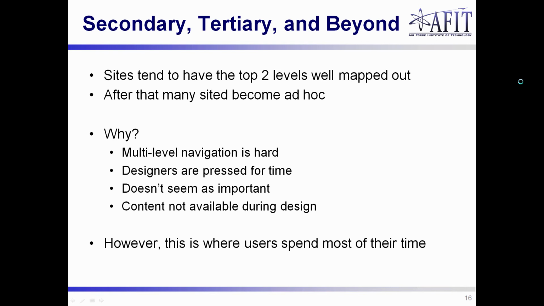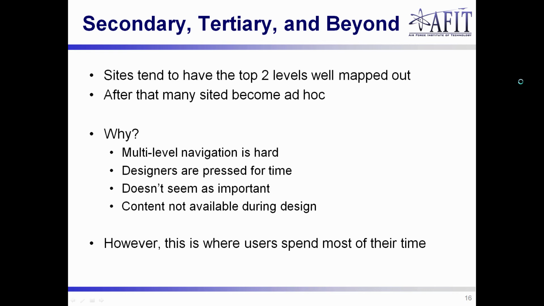Of course, the designers are also pressed for time, so in the design process, it's often really only necessary for them to provide those first 2 levels of navigation, what's going to be shown on the home page and maybe the one page below that home page. They're often not as pressured from the design process to put out the lower level navigation. And of course, it doesn't seem as important, right? So it's not primary, and in cases of tertiary and beyond, it's not even secondary. So that often causes it to be on the back burner.